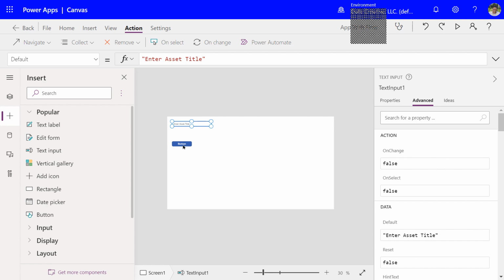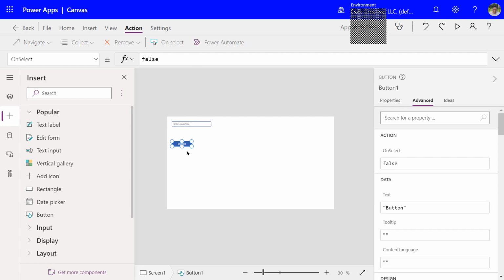Once we have that done, we can see that it changed over here in advanced for your properties. We're going to select the button, and we want to change the text for the button from button to say create asset. Once I select the button, I can just double click it and it keeps the quotes there, and I'm going to type create asset.